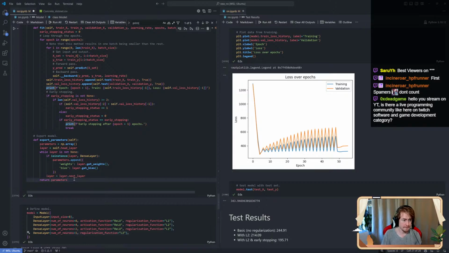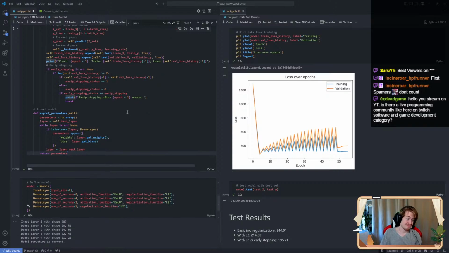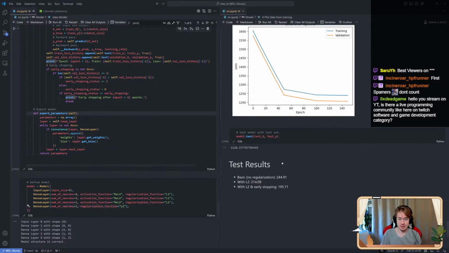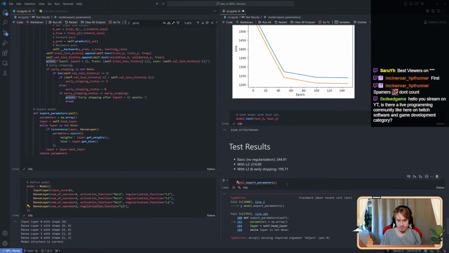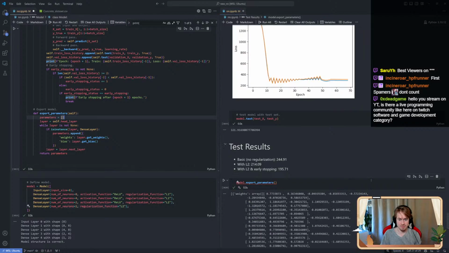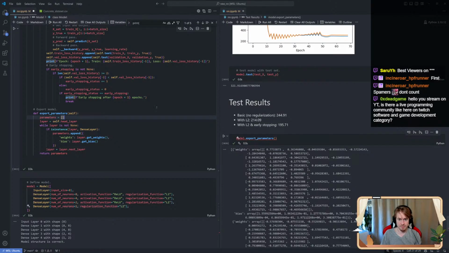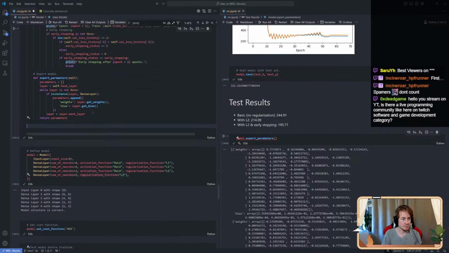Okay. Should work. Let's run this first. And let's try model export parameters. Nope, missing arm. Oh, wait, np.array. Perfecto. Then we need to also be able to import the weights.